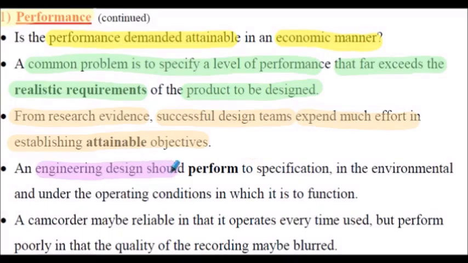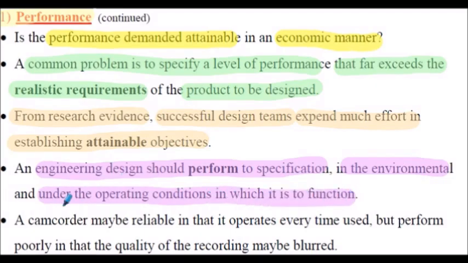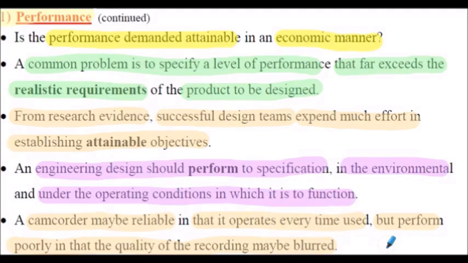An engineering design should perform to specification within the environment and under the operating conditions in which it is to function. So for example, a camcorder may be reliable in that it operates very easily every time it's used, but perhaps perform poorly in that the quality of the recording may be blurred. So that would not be expected to perform to the specification.